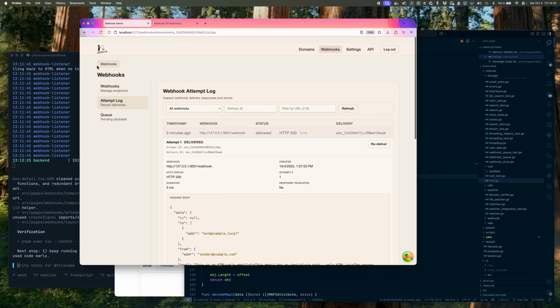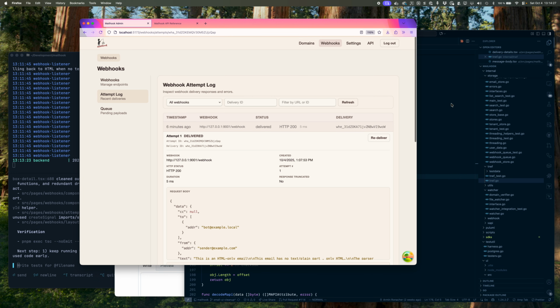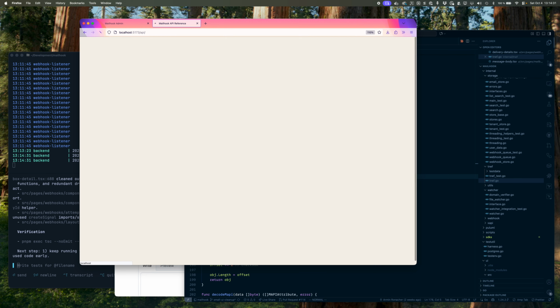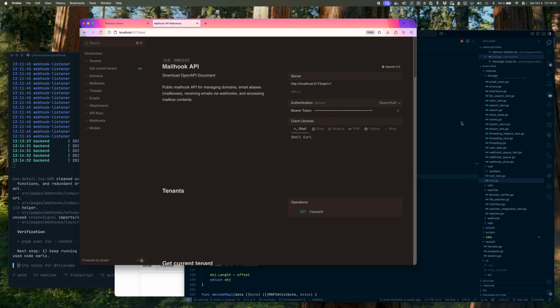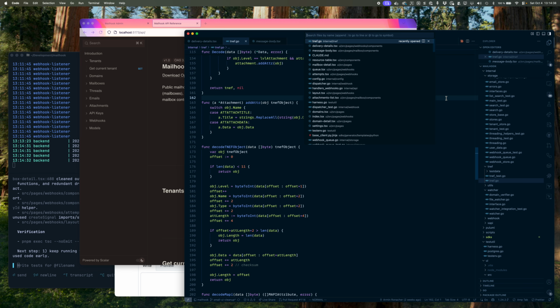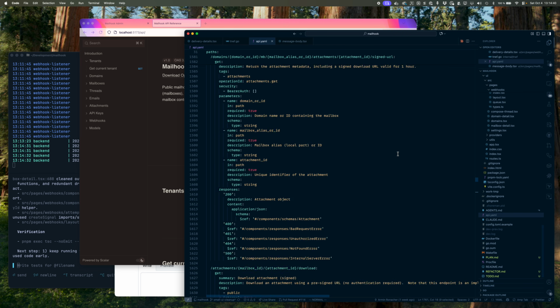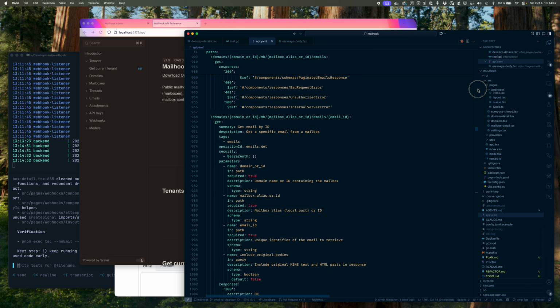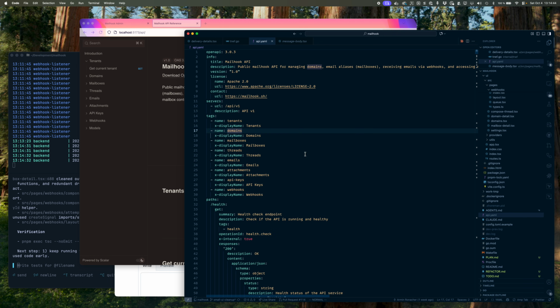And so let's see how we would implement a backend API, right? So at the moment, I picked Go for this project, and after some iteration, I came to the conclusion that I want to have this reference API in api.yaml. So this is where all the APIs are that I have.